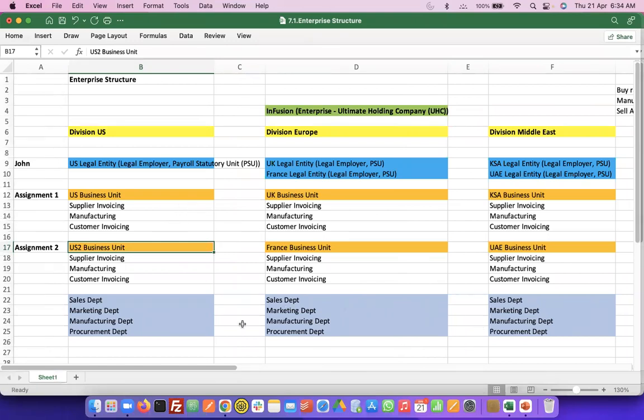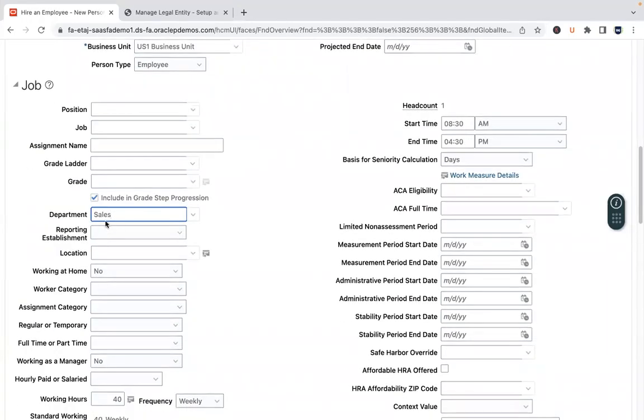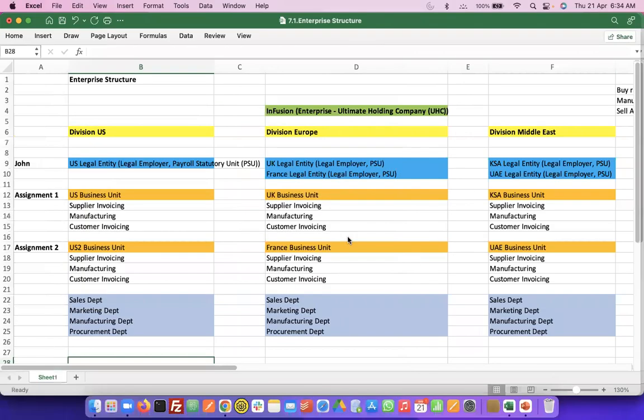And then you have a few more configurations involved down the line, wherein you have departments, jobs, positions, right? So whenever you hire a person, you put him into a department. You assign a location for him, or you assign a work location, and you put him into a specific job. He could be a sales executive. He could be a manufacturing consultant, right? So yes, after you get the requirement from a client, you define the enterprise structure like this.